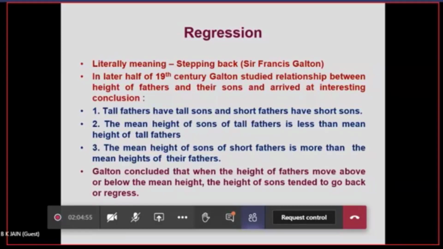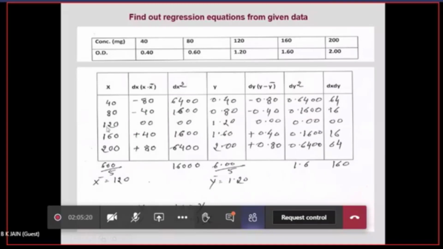So see body length and body weight. When you are plotting a graph, it is a positive correlation, but it is moderate. It is not absolute. See, in India, in our culture, it is expected that the age of the husband will always be more than the age of the wife, by a year or so. That is a universal truth in our Indian culture, but it does not follow everywhere. If it is a love marriage, it may be possible that husband and wife are of the same age, or the husband is 2 or 3 years older than the wife. Means in 95% of cases it happens this way, but there are 5% cases where it may differ, so it is not a perfect positive correlation. It is positive, but it is moderate.